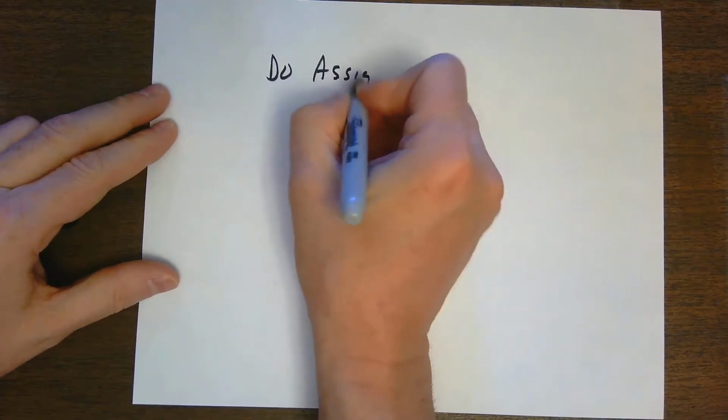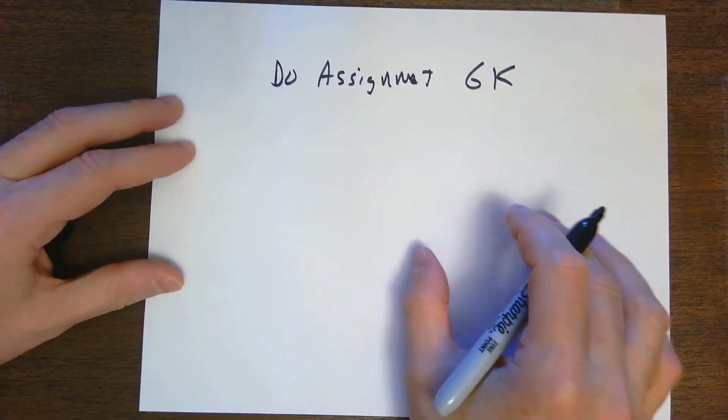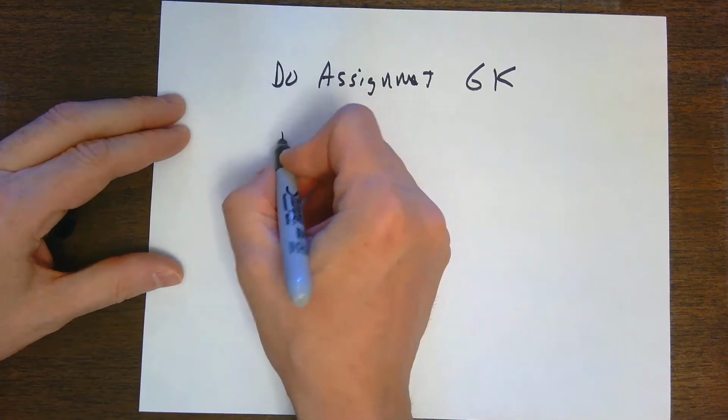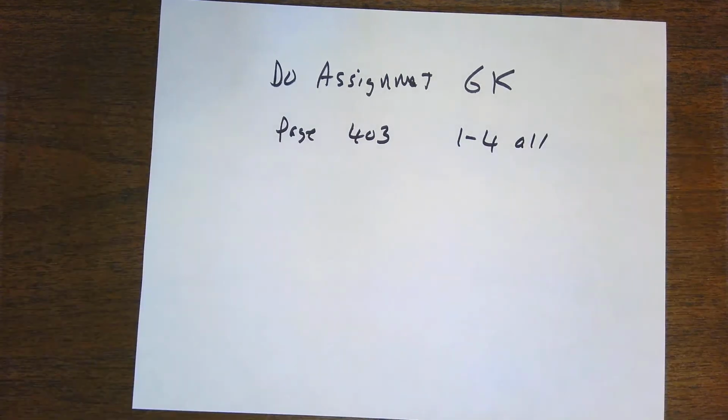All right. Tough one. Lots of stuff going on in that one. So now I want you to go ahead and do assignment 6K. So we're kind of plowing through these things a couple a day, do at least one a day. 6K is on page 403. I want you to do the problems 1 through 4, all of them. Problem 1 is simplifying. Number 2 is also simplifying, substituting in, using our new identities. Number 3 is solving. Got to know your unit circle. Have that unit circle handy, or draw a unit circle to help you solve them. And number 4 is just simplifying some expressions by substituting in, by factoring, by rewriting them into single terms.